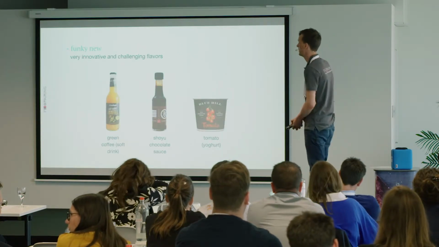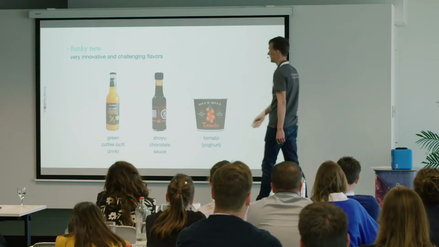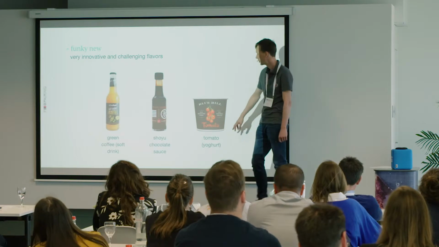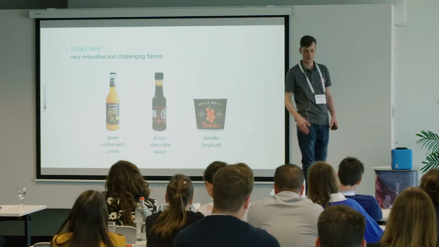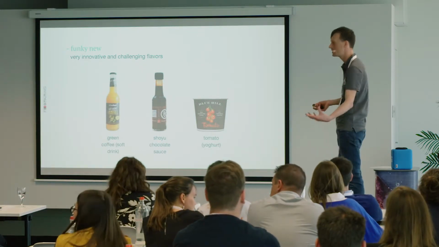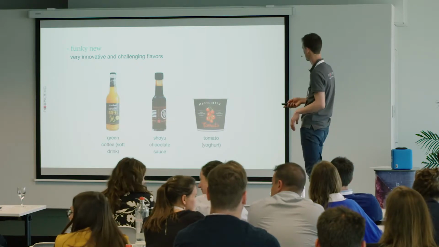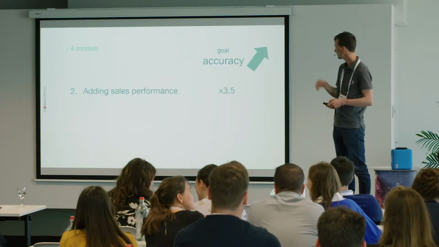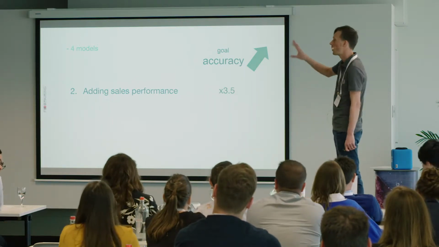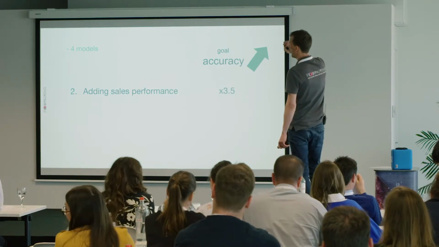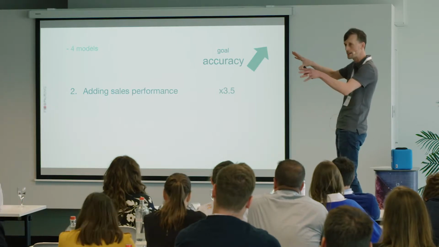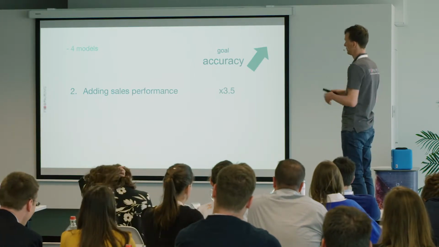So that brings us to the last one, which is then the funky new. So, for example, this is a soy sauce with chocolate, or yogurt with tomato, or like the green coffee. So these are the more funky, surprising combinations that we don't find in other categories or in your category. So that was the first basic model. So we look at which of the three concepts fits best your brand, and then we have the basic settings, and we apply that on the data.